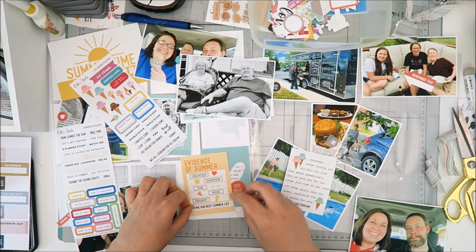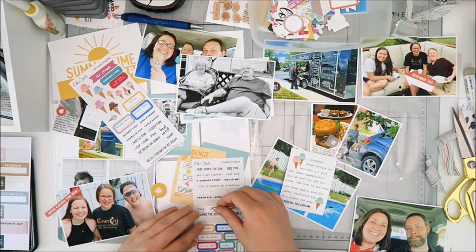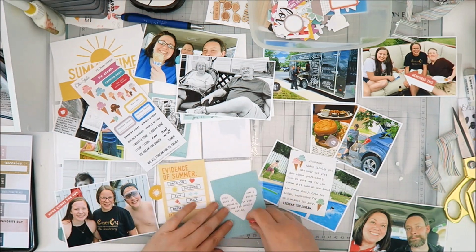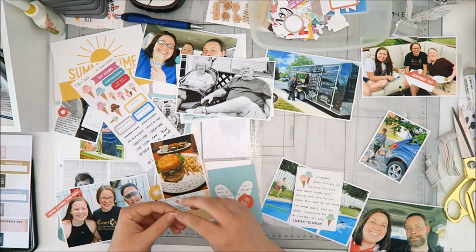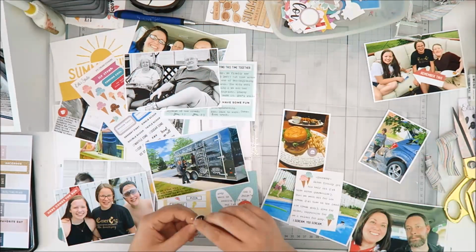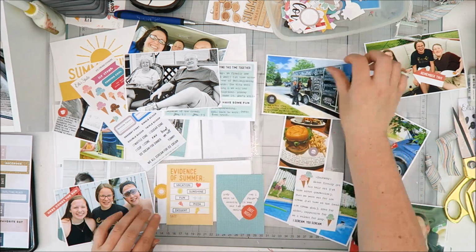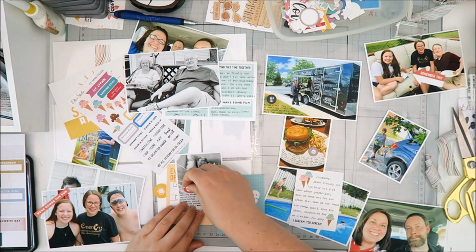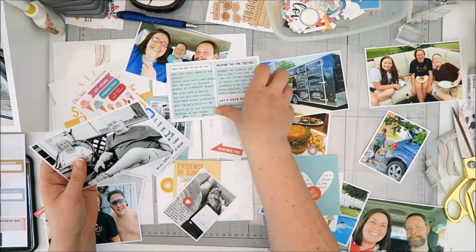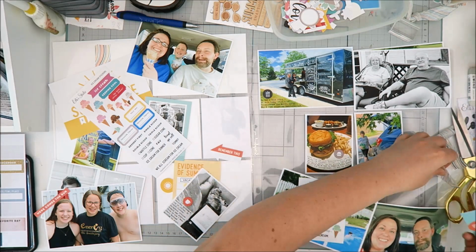In the very left-hand corner on the bottom is going to be a picture of my son and my nieces. That was the first day that they went swimming at my parents' house. Father's Day was the very first time that I've seen my parents since quarantine started, so end of February, beginning of March. My parents are at a high risk of getting the coronavirus just due to some health issues, and we have to be very careful around them. So they were very, very cautious, and we did not see them that entire time. I live very close to my parents, and I am very close to my parents, and that was super hard not being able to see them, but we definitely wanted to make sure that they stayed healthy.